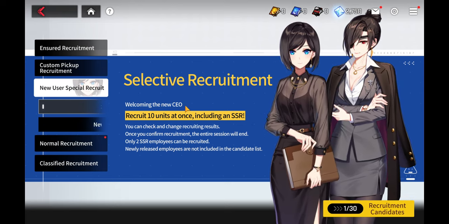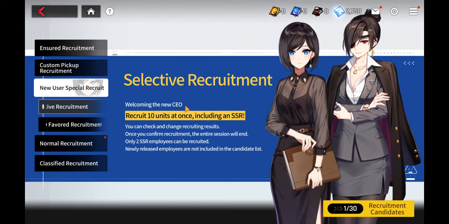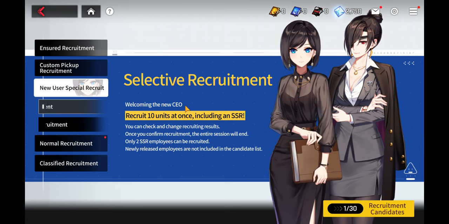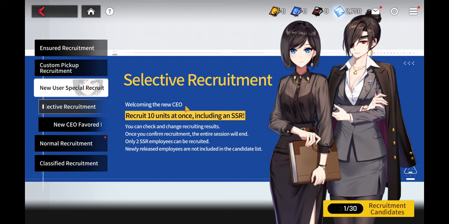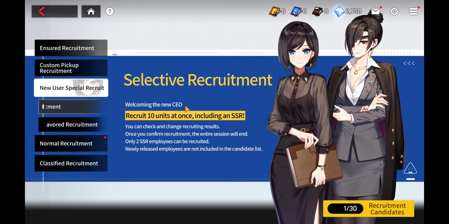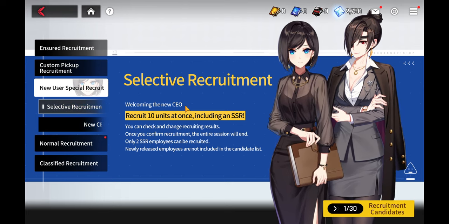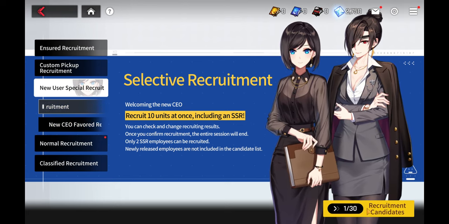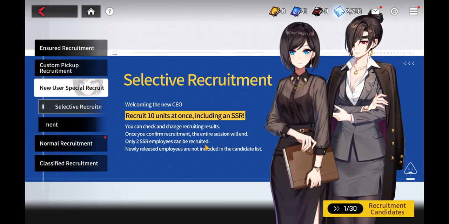Now, starting with this, this is the 30 pulls, and they added more new units to that pool. What you want to aim for above all else within these 30 pulls is Yang Harim, the unit that I just pulled first try. You want to get Yang Harim.